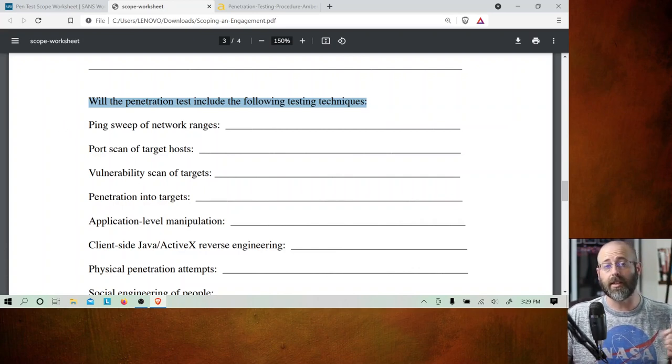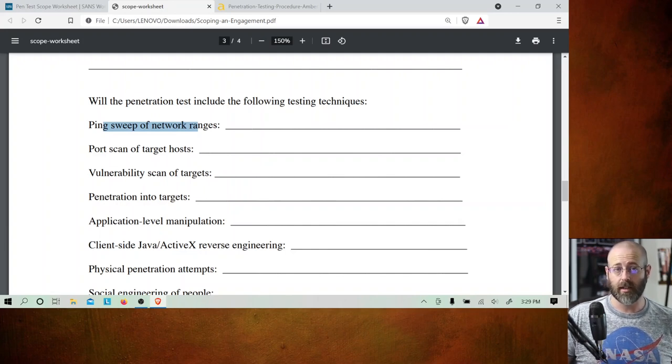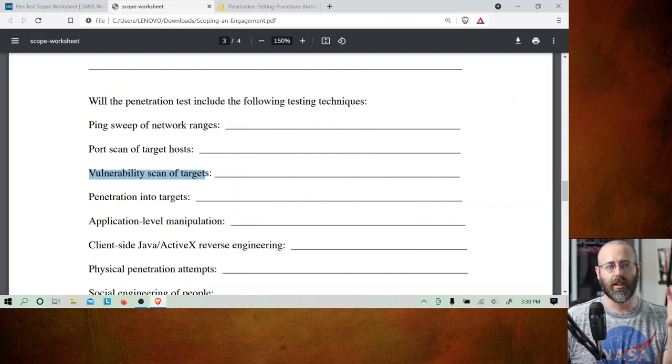So let's take a look at some of the things that SANS has put in here. We've got a ping sweep of network ranges. We've got a port scan of target hosts. Vulnerability scans. It's interesting. Ping sweep seems very innocuous, but it's in here. Maybe that comes from some pen testers' experiences. A lot of pen testers come to go, oh yeah, you do a ping sweep without permission, that can cause problems. Or they don't like it, or it makes IDSs and IPSs go crazy. We're not trying to overwhelm them with triaging SIEM alerts. So port scans might fall under that purview as well. Vulnerability scans also. You could be sending a lot of systems through the roof if you're performing that.